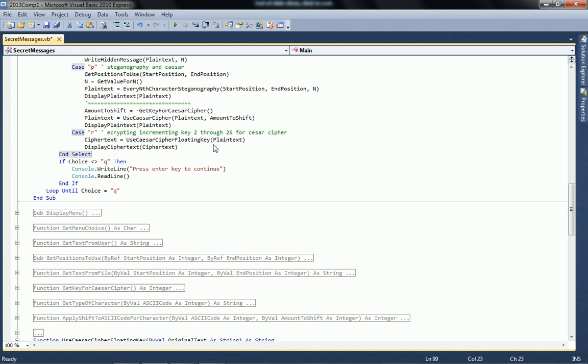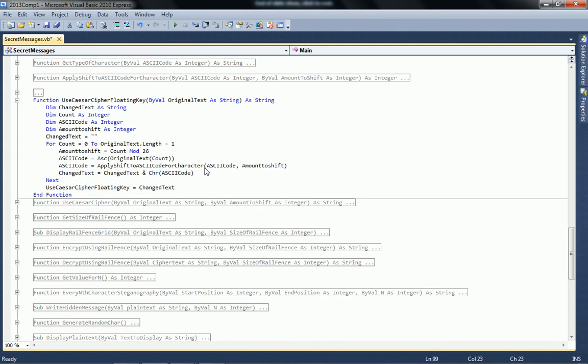I will have a little go at the steganography, where I'll stick in some upper and lower bounds. Obviously this could have upper and lower bounds, but you just have to pass them in and work with them here. But we'll look at the upper and lower bounds for steganography, and I'll also perhaps have a little try at using an irrational number, so you can see that as well.